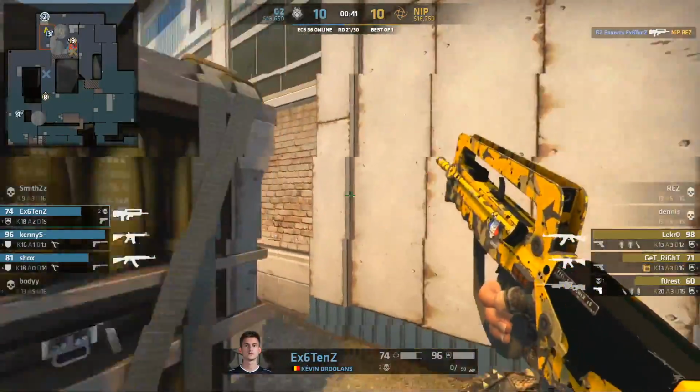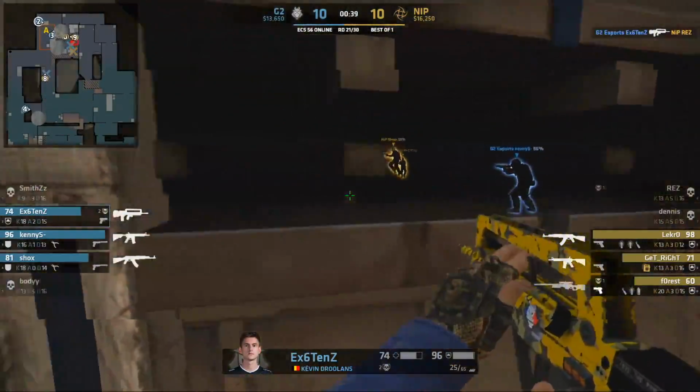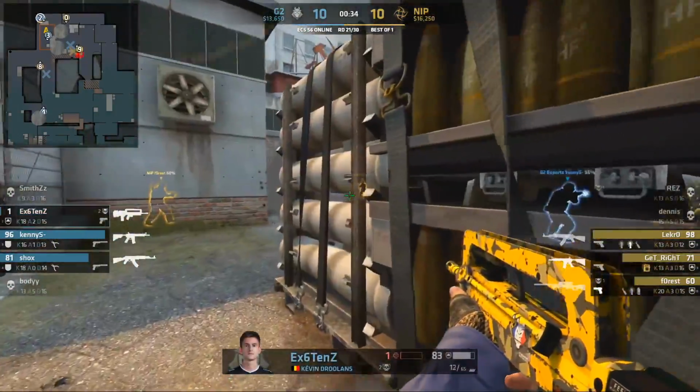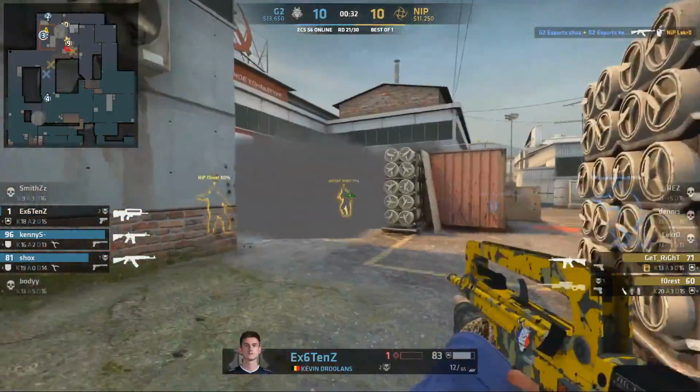Citizen's doing a great job here. That damage from the FAMAS is profound. NiP, they don't have to commit. The bomb is still in A main. And here comes the flank onto short.